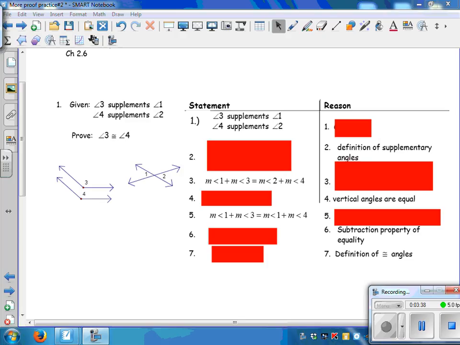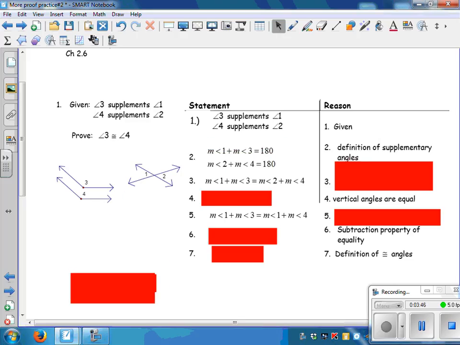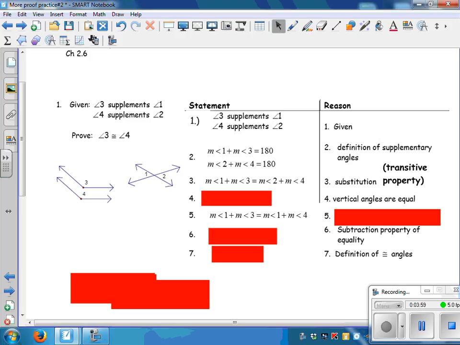All right, go ahead and check your work. So we have given. The one that's supplementary means that you're showing the mathematics in algebra. Angle 1 plus angle 3 is 180, angle 2 plus angle 4 is 180. From there, I can make a statement that I'm cutting out the 180 and setting the left and right side equal to each other. You can say transitive property, you could also say substitution. All the substitution would occur in step 2 though. From here, you can say vertical angles are equal only in the case of angle 1 and angle 2. So the measure of angle 1 is equal to the measure of angle 2.